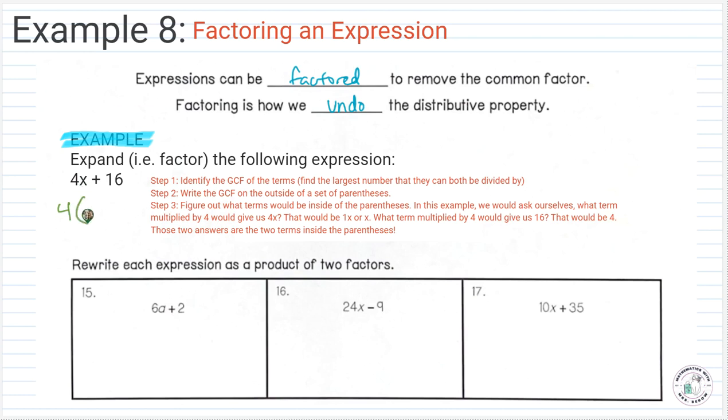So now I'm going to have something left inside the parentheses. So to figure out what's left inside of it, we know there's going to be a plus sign because there was a plus sign that we ended with. 4 times what would give us 4x? That would have to be 1x or just x, right? So if I were to go back and redistribute this, 4 times x does give me 4x. Again, we already have the plus sign taken care of. And now we just have to say, okay, well, 4 times what is going to give me that 16? That's going to be a 4. And then that's it. That's your answer.